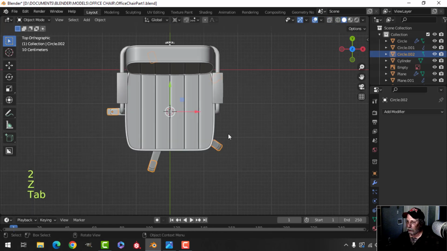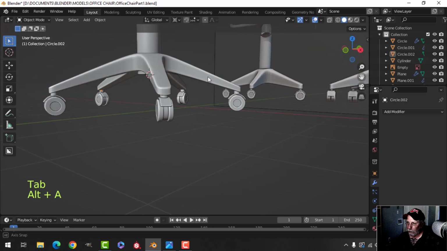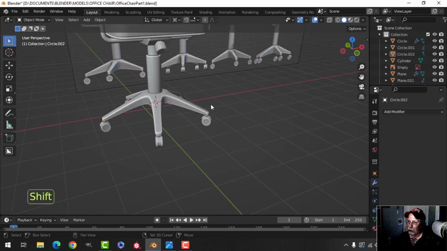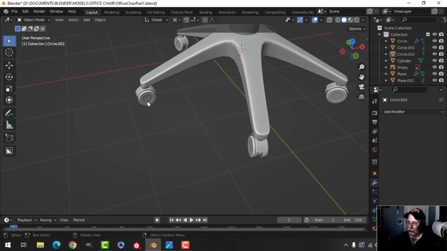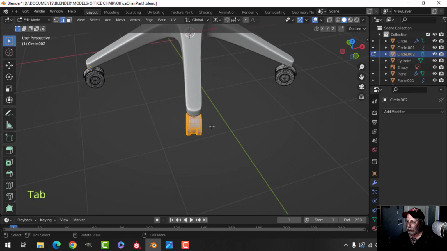The wheels are all there, but they're all facing inwards. So just decide on your direction, like let's say this one, and then I'm going to come in here, and that one has to be selected.